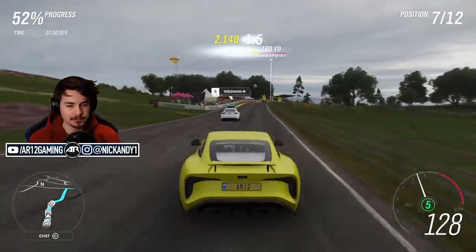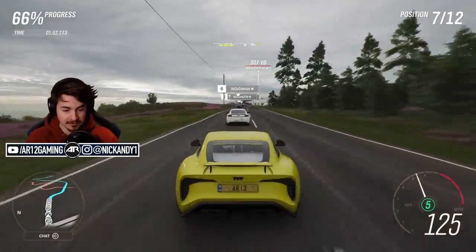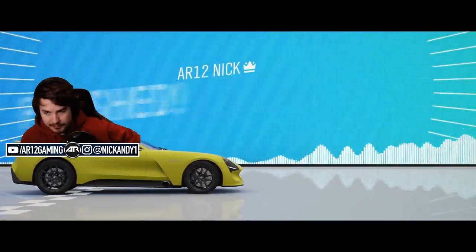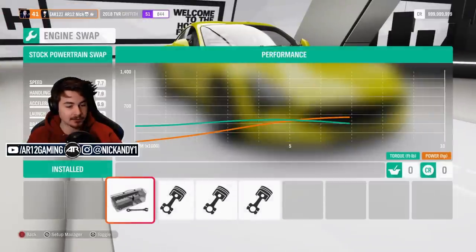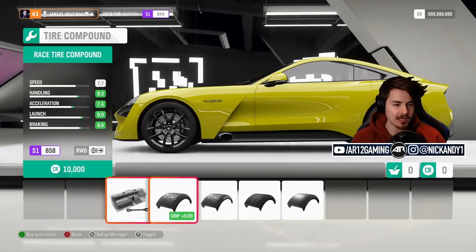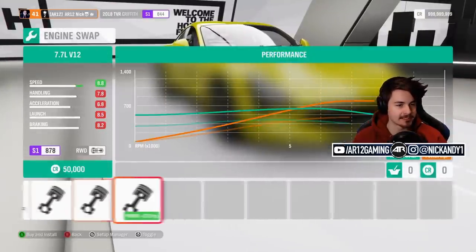Can you stop proving me wrong every single time I say something about this car? This thing costs 90,000 pounds? Okay, that's a lot. I feel like TVR is a brand where you should screw around with their cars, smoke it up, and have a laugh. It's about to become a very expensive campfire. No way — it's S1 class straight from the factory! We're at 480 horsepower, rear wheel drive, 2,600 pounds — actually pretty light and pretty powerful. That's probably why we were sliding around so much. We're on sport tires, so not super grippy but not race tires. The TVR is set up pretty goddamn well.